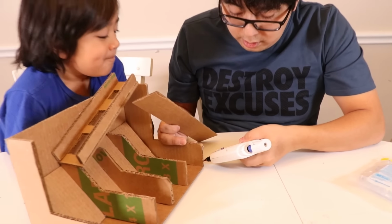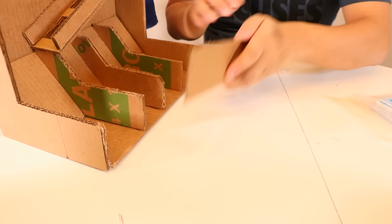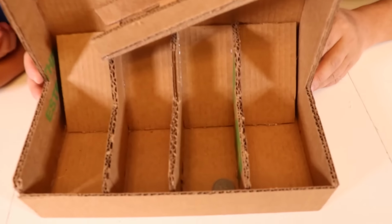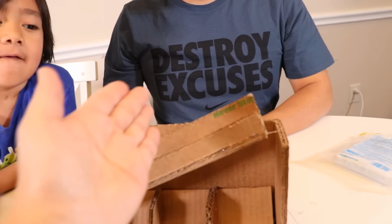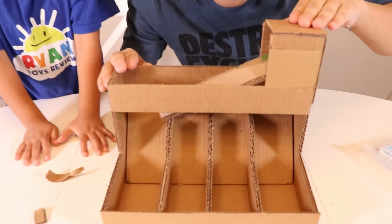All right, let's glue this stopper at the bottom. Put the stopper. Now that we got the stopper, you're gonna see that it stops it. Yay! It worked! Good job, you guys! So all we need left is a few more pieces. We're gonna build a little bit more, okay? We finished it! Yay, here's our final product.